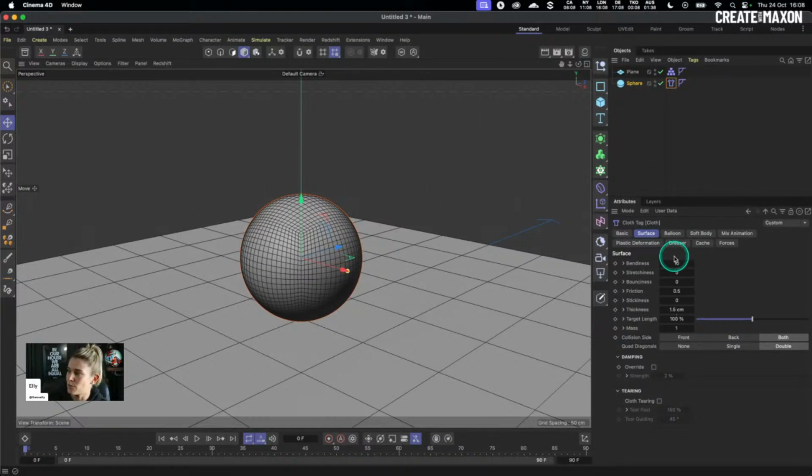And so for this, what we're going to do is I'm just going to increase my bendiness a little bit more, just to allow a bit more of my points being able to fold in from each other. And then my thickness is that collision distance from my points as well. So again, if we're getting really up close, with a thickness of 1.5 centimeters, you may notice that it looks like there's a gap between our points or our mesh. So sometimes it's a case of reducing that down to ensure that we don't have those gaps.